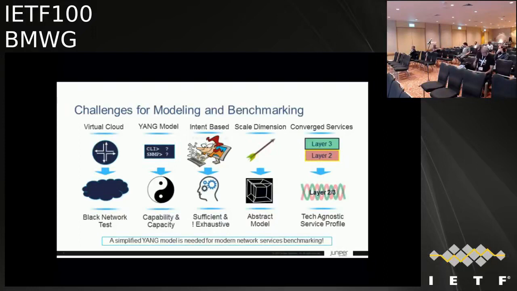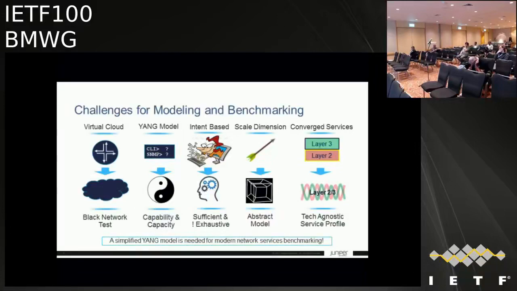There are a few challenges as networking technologies have evolved over the years. For example, we're looking at more black box network testing. Instead of testing focused on a single device or a set of devices, in many cases the user will be presented with a private virtual cloud. How do we do it? So we're looking at external characteristics of a network rather than a device or a set of devices.